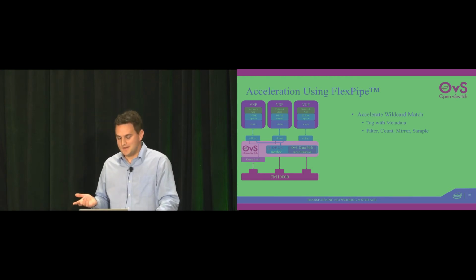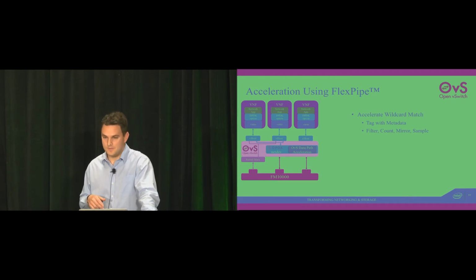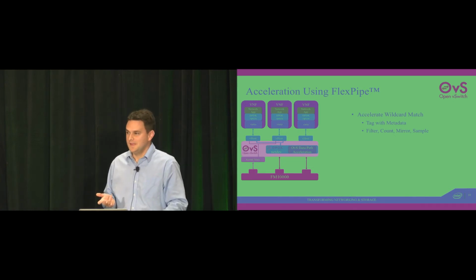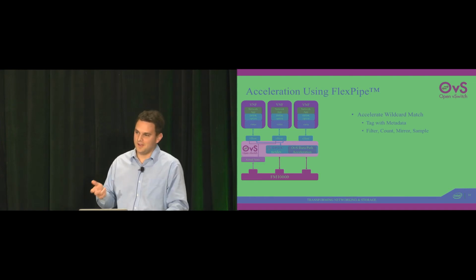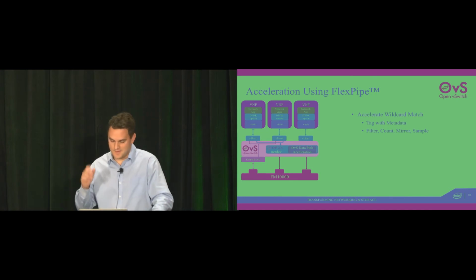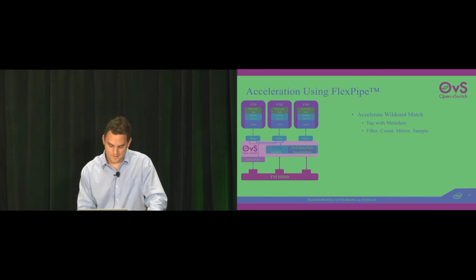And not only can you set metadata, you could drop packets, you could count them, and you could also mirror them. So you may want to say, well, all the packets that are coming in, I want a 1/1000th of the packets sent to this VM, or sent in this tunnel across the data center. You can do that in the device, so you won't have these funny cases where it's not working, but then you turn on the logging to figure out what's wrong, and then the problem goes away. When it's happening in the hardware, it happens automatically without changing how the software is working.